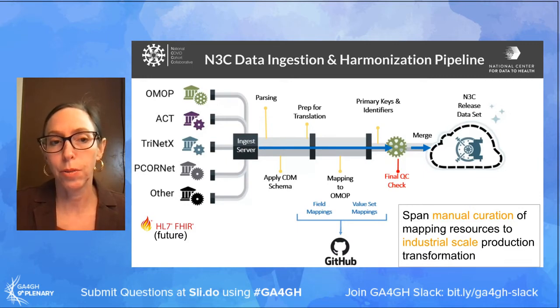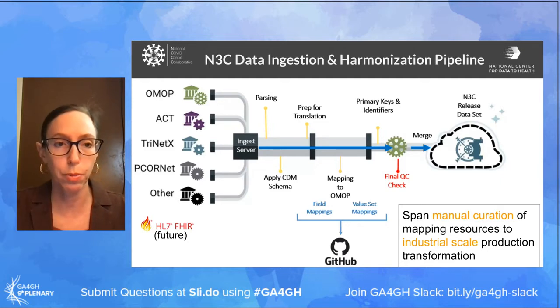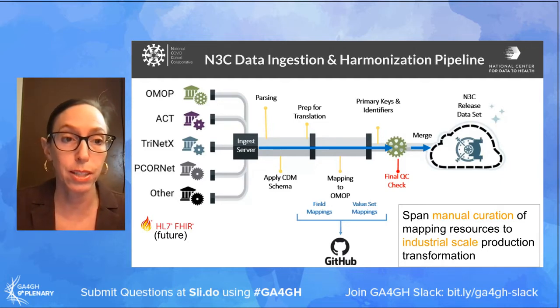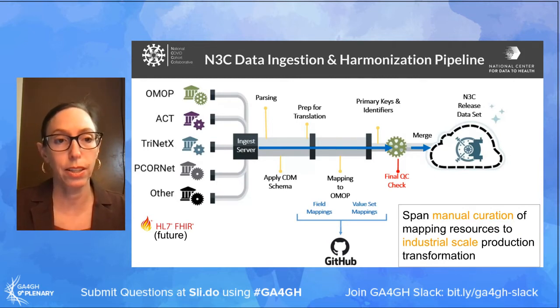In order to create this pipeline, we performed an enormous number of manual mappings and transformations, and then that was scaled to an industrial scale to manage the large quantity of data. Once all that happens, it gets merged together into the release data set and made available in those buckets that I just mentioned. So again, this is a rather unprecedented amount of very sensitive clinical data sharing here in the United States. Next slide, please.